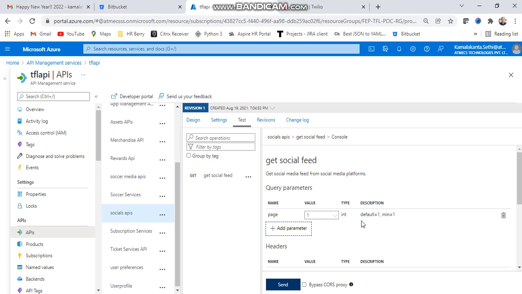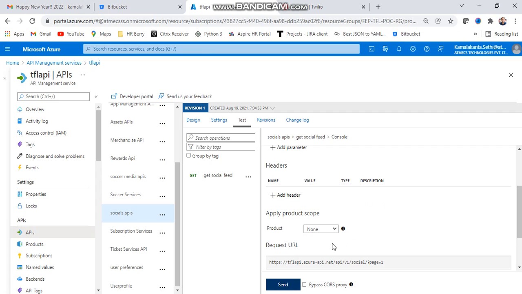Yes, page number one is the default. I already showed you, the query parameter will come here. In case you have not given it, this section will not appear. That time you can give the paging number or some different paging. I will give that one. If you do not give anything, the default will always come as one.